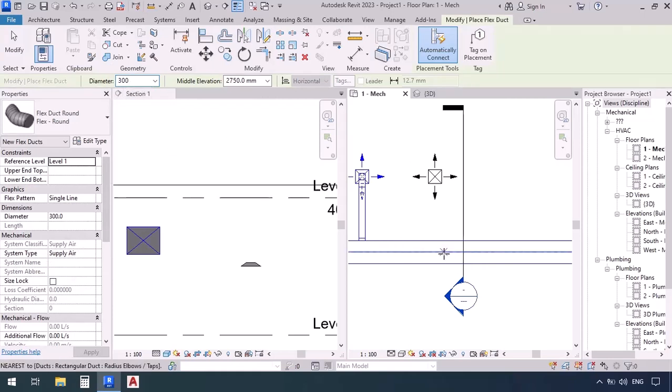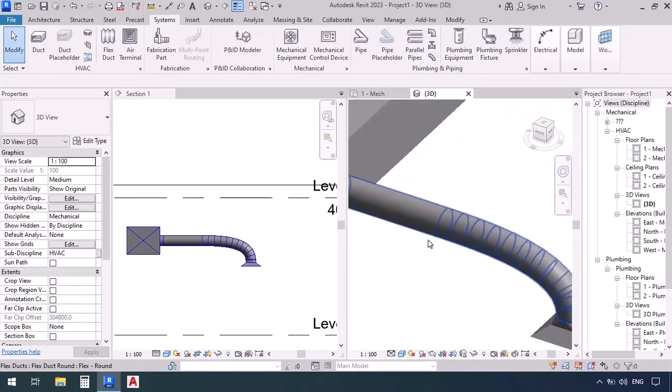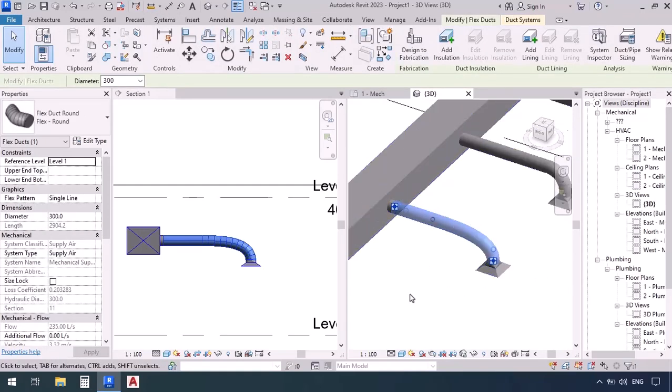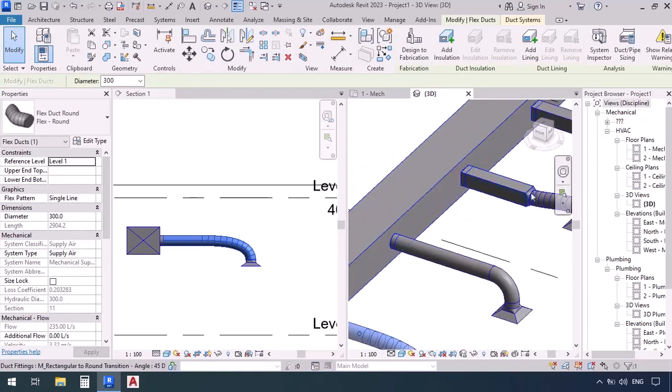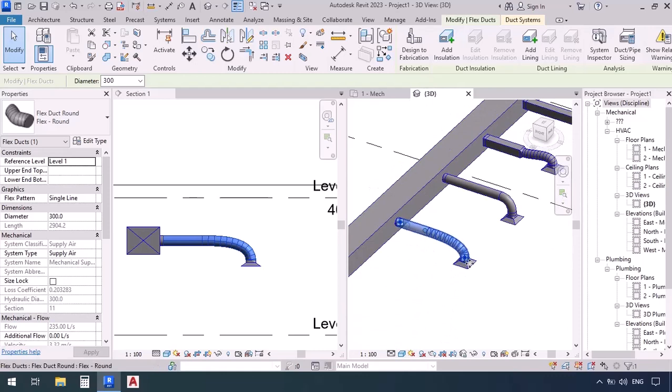The system type is the same as the ducts, and we will give it a diameter. So now click and click, and then the escape key. Let's go in 3D. We can also draw a flexible duct and make it the entire connection. As in, we don't need to draw a direct duct first, and then go ahead and draw a flexible duct.